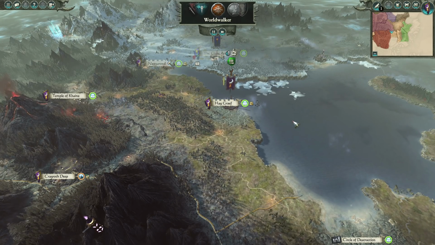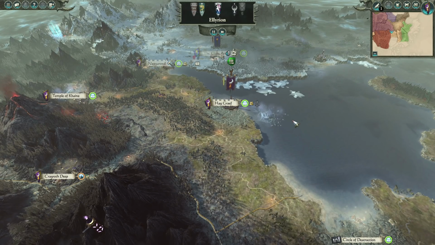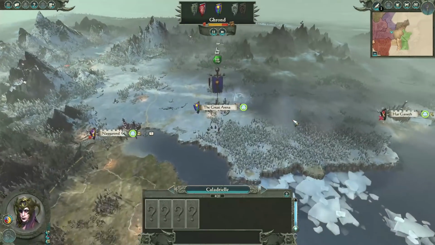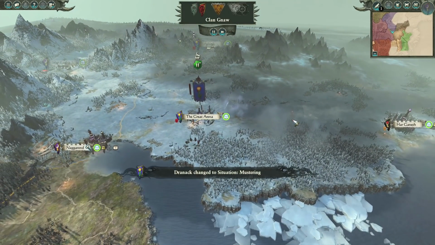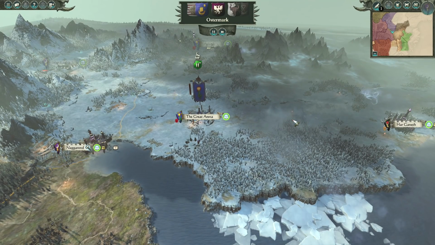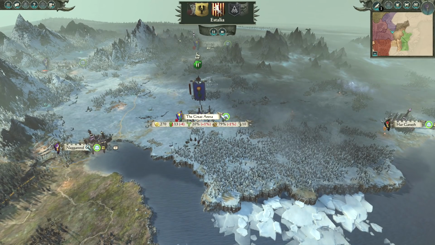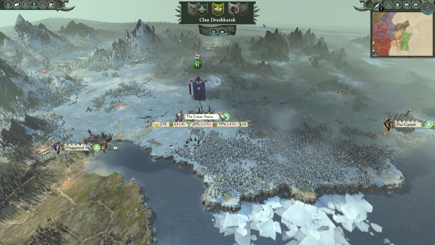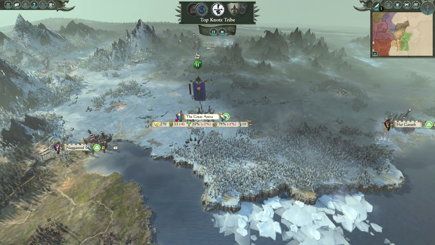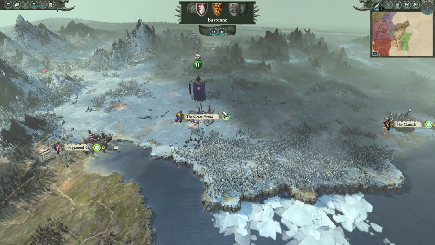Which we haven't done yet because we destroyed the rebellions for money, which I think is almost always worth doing over taking the slaves. Just because slaves just don't produce that much money. And they cause public order issues, which is something that I hate.